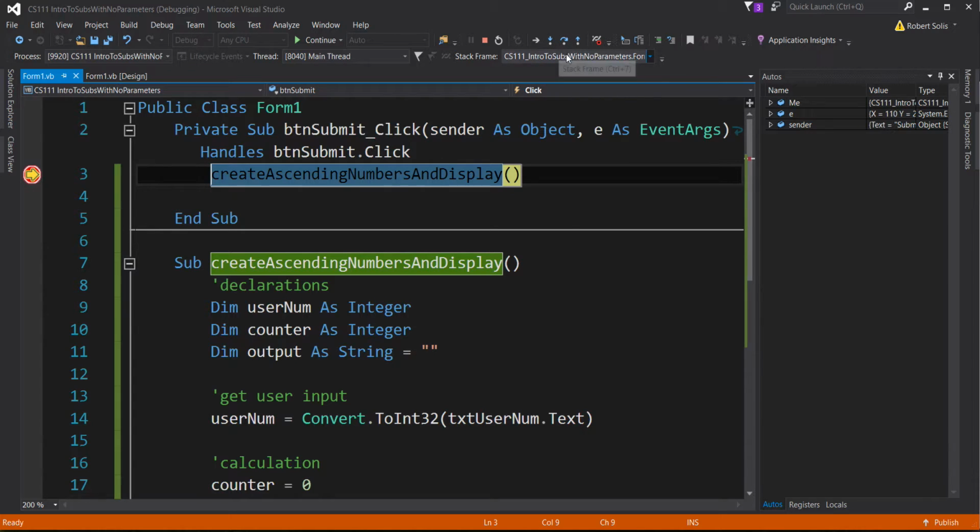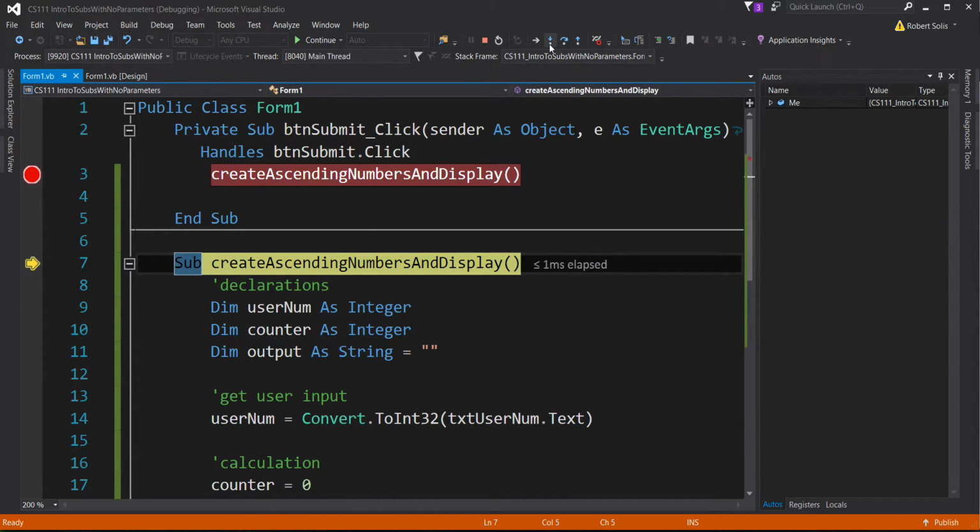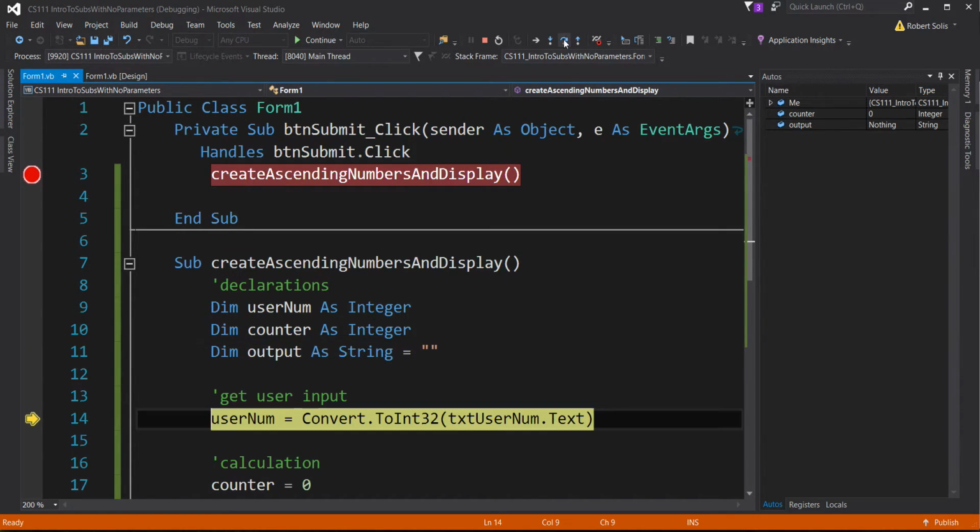And what I want to do is step into this guy right here, F11. I want to step into this guy, so let me click this. Now I'm inside. I just jumped in the box. Now that I'm inside, I can just step over these. And so it looks like I'm going to stop right here. We are about to get this number 3, convert it into an integer, and place it into this variable usernum, which is currently 0.